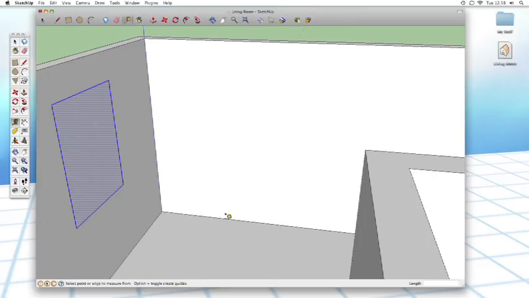So I'm going to click once on the floor, click on that edge, pull up a guide. But, oh shoot, how high above the floor did I make those windows? If you're doing this later, you might easily forget, or you're just not entirely sure. There's a very easy way to snap this to the height of other things. Just tap one of the up or down arrow keys, either one works, and that'll lock your guide to the vertical axis. So even if I move my tape measure wherever I go, the guide's not going anywhere but up and down on that face.